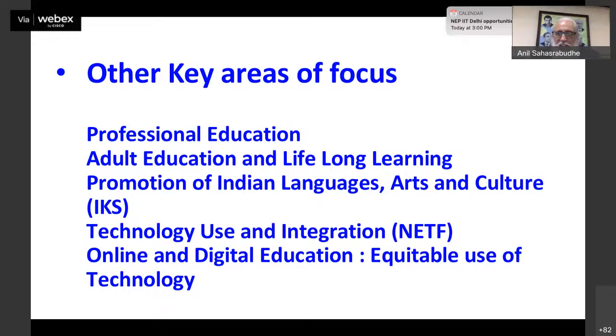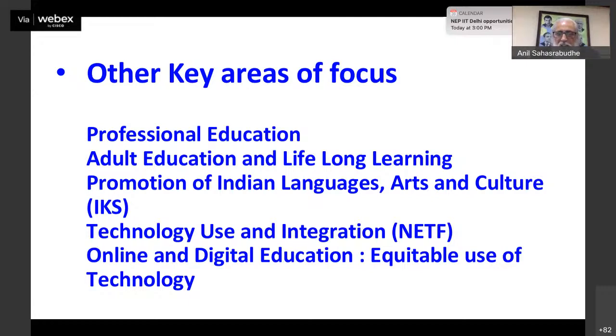Technology use and integration. There is support for giving all variety of technology support for our institutions, and a committee called NETF, the National Educational Technology Forum, to be established, manned by some eminent person and then several members who will keep on advising institutions on what type of technology to be used in education, in skilling, in creating a new generation of citizens who will be empowered citizens, and integration of all existing platforms of technology, so that at one go, people will be able to get all the choices that they have under their umbrella.